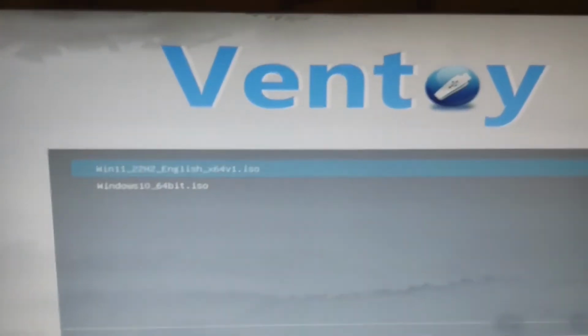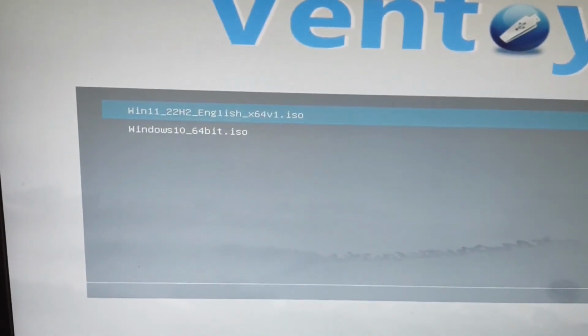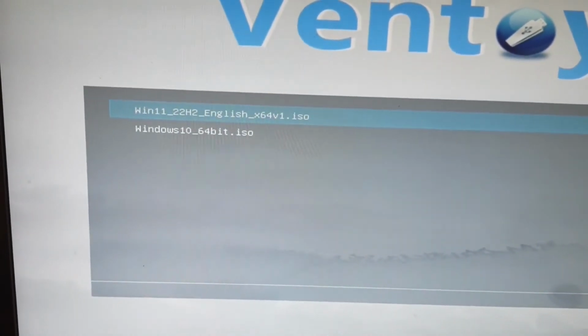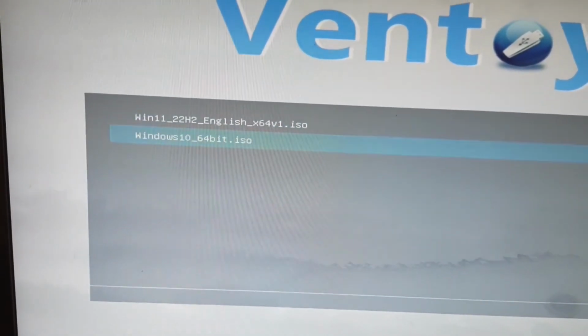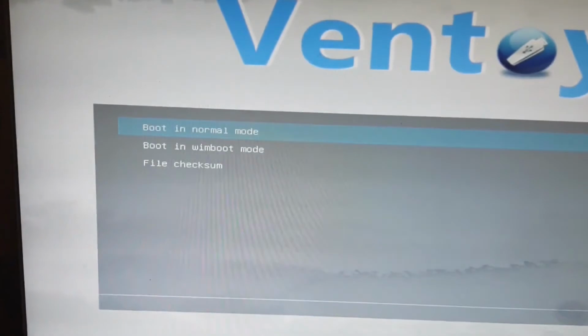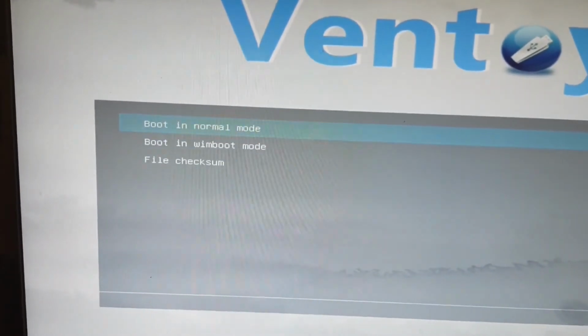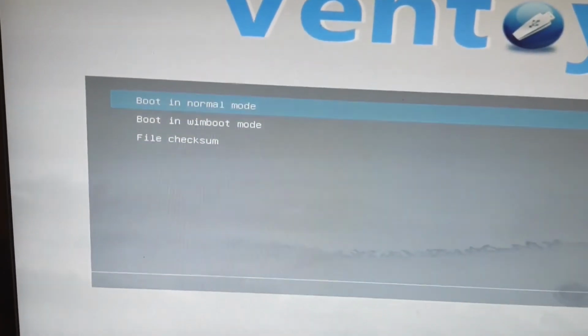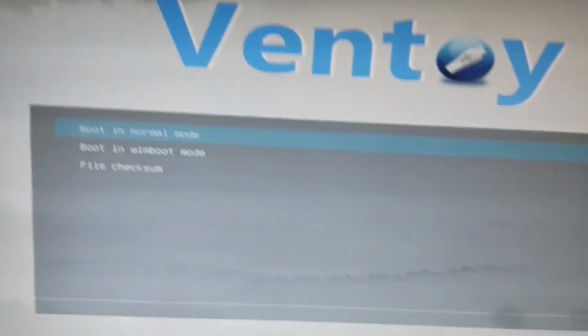That's Ventoy. So I'm gonna select the operating system. I'm gonna do Windows 10 64. I'm gonna choose boot normal.